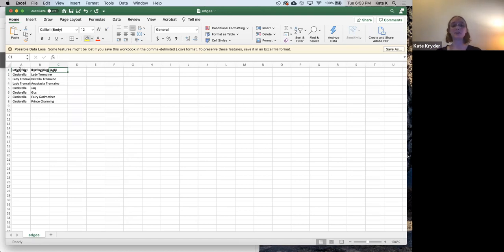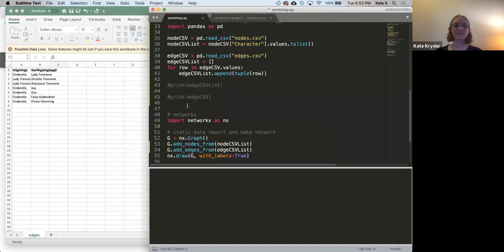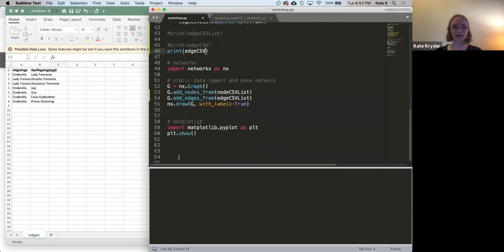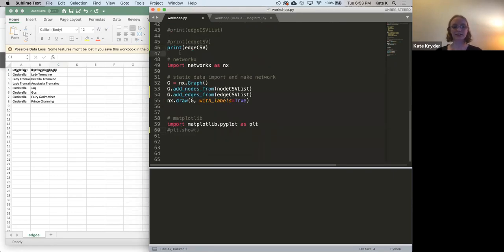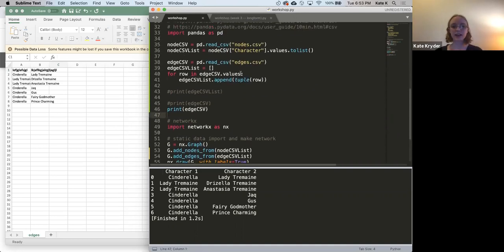They mean something to you. And as far as how pandas knows what to access, let me reprint Edge CSV so that we can look at it together. I'm going to turn off my plot so that it doesn't appear. When you use that dot values function, that's right here, that automatically strips out both the headers and the numbers on the side. That's simply what pandas does. So you can be guaranteed that it will take out those headers and those rows, which it has essentially put in itself.